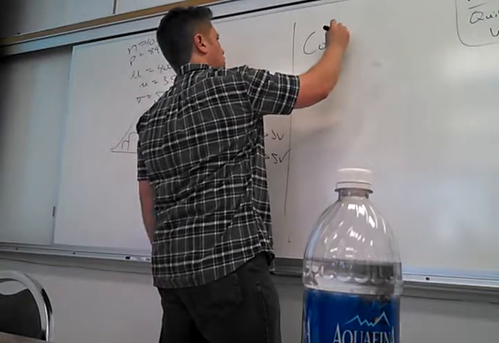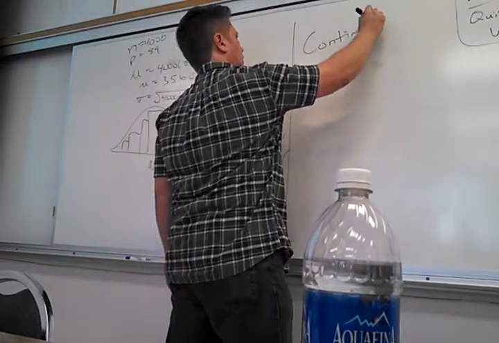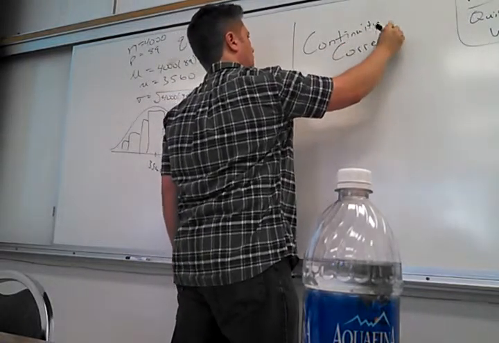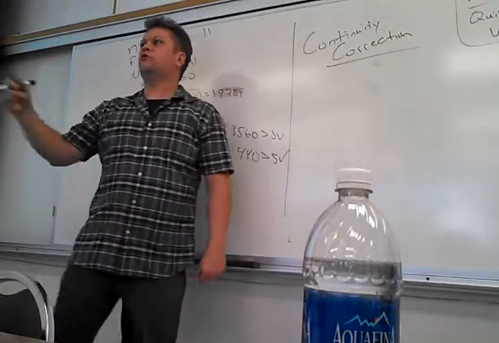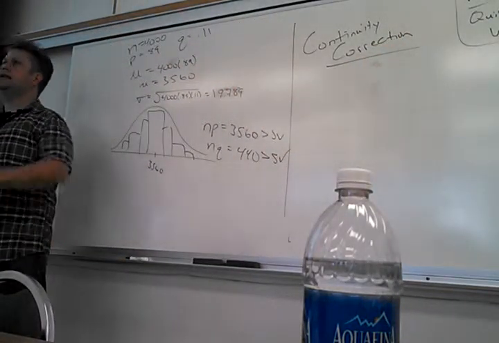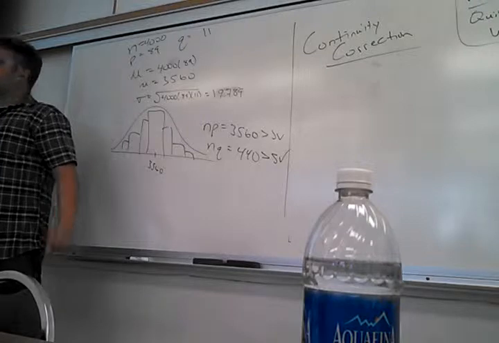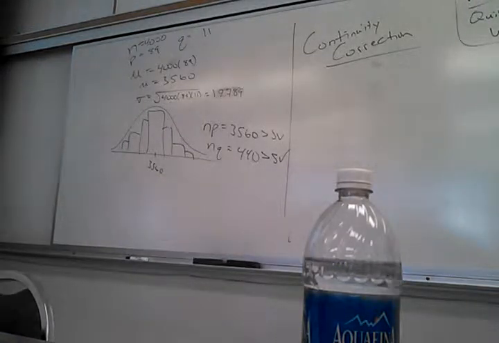This is called the continuity correction. All right, that name makes sense, thank God. We're correcting it because it's not continuous, and we need it to be. And basically, I've already kind of made it continuous. The problem with discrete data is there's gaps from 6 to 7. But what have I done here?